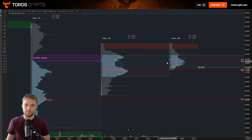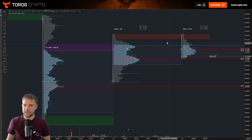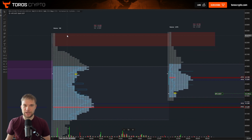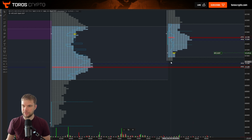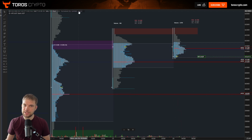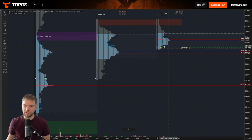Now, again, tick size, because we're quite volatile at the moment, I've got my tick size quite high so that we can see this clearly. If we do drop this down, it's just going to reload. It's going to freeze everything. There we go. We can see that, of course, today we did trade above those previous day highs. One TPO printed above, and now we can see a little bit clearer. We still have a little bit more space before we come into these volume and time point of controls lower. So depending on your tick size, you do get slightly different reads on where things are at. But overall, it's roughly the same areas that we want to be looking at.